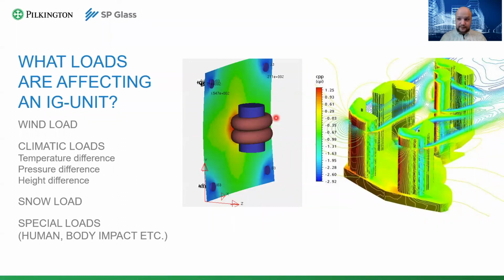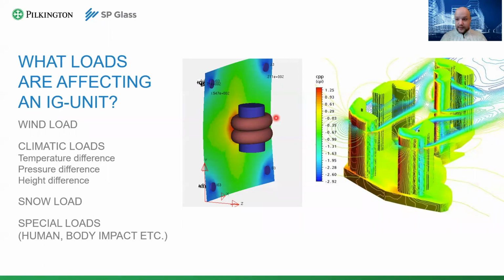Climatic loads, what is that? Basically, that is the force which is causing the lens effect. That is the temperature difference, pressure difference, or height difference between the time and date of IG unit manufacture and the present conditions. Because you make an IG unit in a controllable environment in your factory, the temperature is 25, 30 degrees, atmospheric pressure is some certain value, and then you assemble the IG unit and seal it all on the perimeter. So the gas inside the IG unit will have exactly the same temperature and pressure as it is outside.